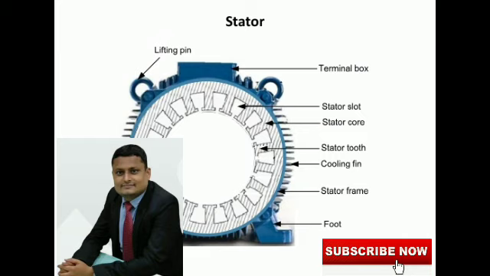So the flux density at a stator tooth, that is BT, equals the flux per pole divided by the area of the stator teeth per pole at the air gap. So you can calculate BT equals phi by ATP, that will become BT equals phi by Sg by P into W2 into Li. You can easily locate this tooth area, and this one is the ventilation duct. So the equation is BT equals phi by Sg by P into W2 into Li.